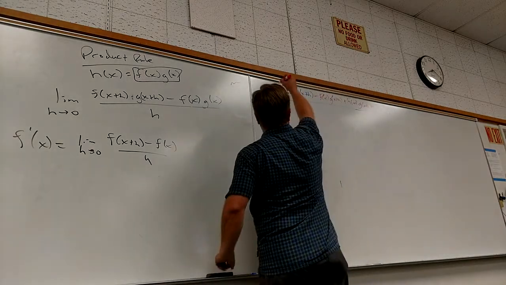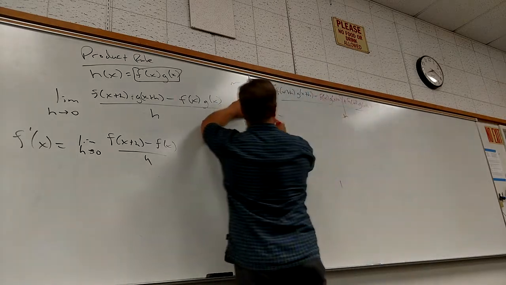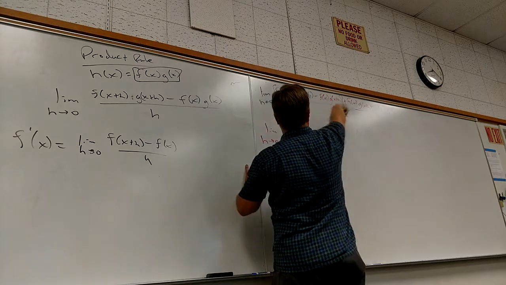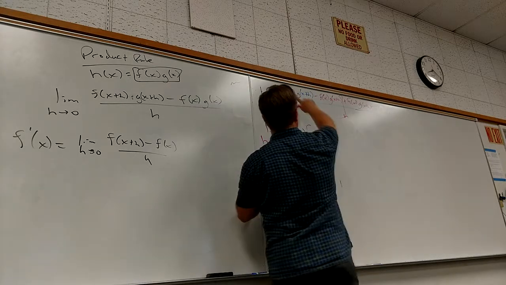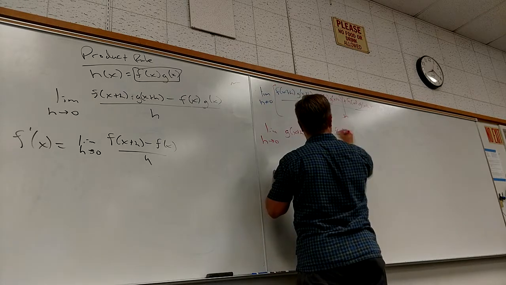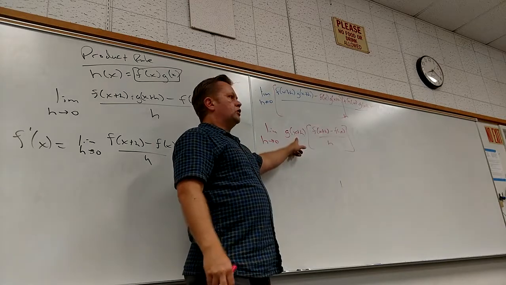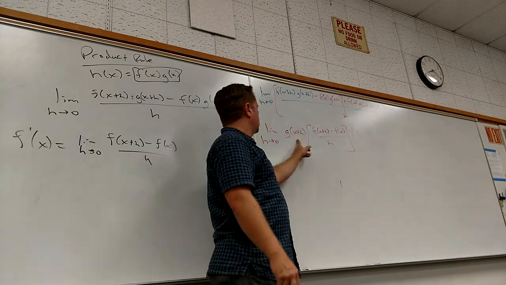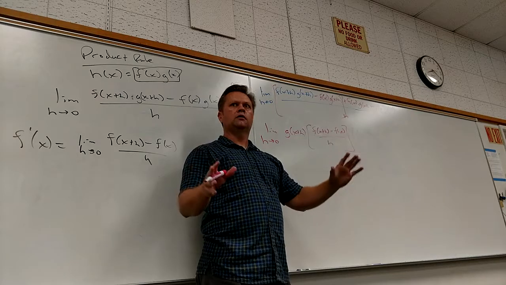So looking at this piece of it, this h is over here. What do I get here? Keeping with the pink here, what can factor out of this piece? g of x plus h. I like it. What do you have left? If anybody's concerned why that is not also over h, I only have one h down there. If there was another h, that's only h squared. I've got h squared, just in case somebody's like, what? Okay.